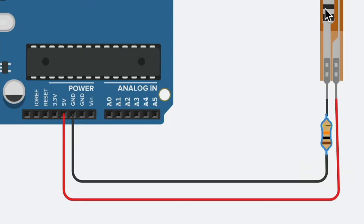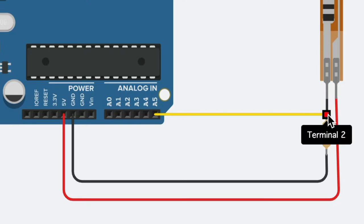And what we want to do is measure the change in voltage that is created because of this voltage divider. So I'm taking a wire out from A5, one of the 5 analog pins that we have on the Arduino, and I am attaching it to the middle of this voltage divider because we want the voltage out from here. And that is the change in voltage that we will read, and then based on that we will trigger some action.